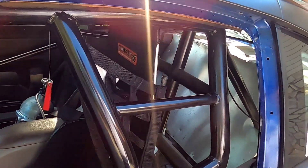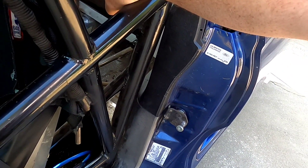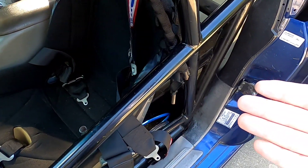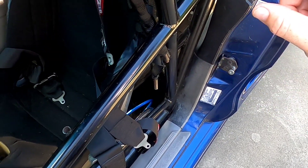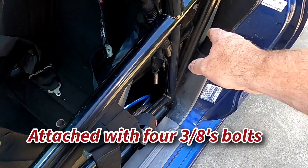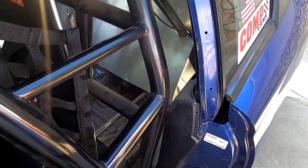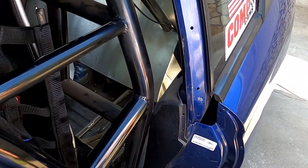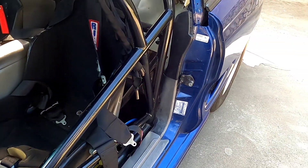You can see this car has a full cage with a funny-car edition, but your basic six-point bar consists of the hoop, the shoulder-strap bar, the two down bars, and the door bar. You can bolt it in the car with a 6x6 square plate, 125 thousandths thick, sandwiched between the floor, or you can have the plate in there and fully weld it around the perimeter. Either way, when you go to tech inspection they may feel around the bar to make sure there's weld all the way around, and some tech inspectors will look very closely to see if any weld has been ground.